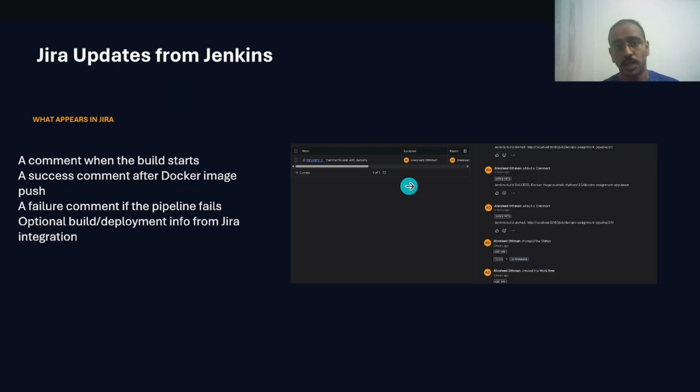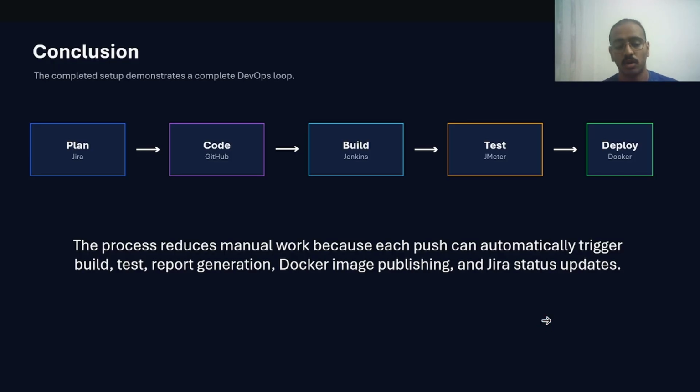Next, we got the Jira updates. For the Jira updates, it is actually the end of the loop. You automate the team visibility here, because when you do your git commits, you use the Jira issue key. So there is DEVOPS-1, DEVOPS-2, DEVOPS-3, or whatever you want to name your issue. The point is Jenkins automatically comments on the Jira ticket the moment a build starts, and it updates its status and posts a final success confirmation with the Docker Hub link. So this eliminates manual tracking completely. Everything becomes much smoother, especially teamwork.